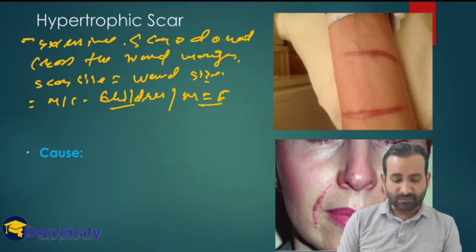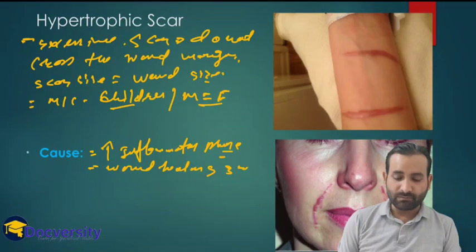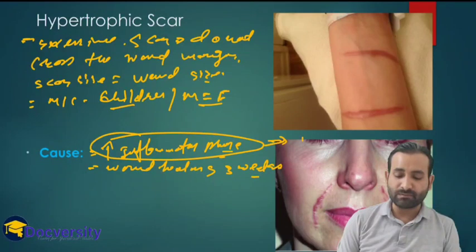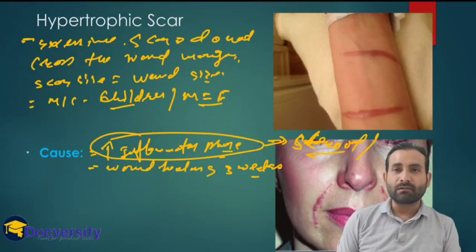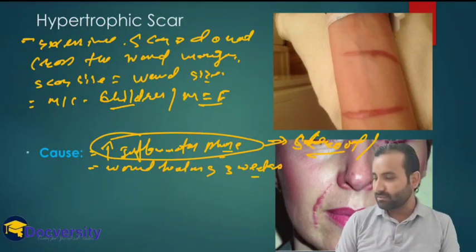And the causes, right? So we'll discuss the causes over here. In the cause, we have prolonged inflammatory phase, right? If the wound healing, because of the inflammatory phase, takes more than 3 weeks, right? So why is the inflammatory phase prolonged? Maybe because you are taking steroids, or maybe any kind of immunosuppression, so that it causes the wound healing to be delayed, right? Inflammatory phase prolonged, that produces what? The hypertrophic scar. So this is one cause.